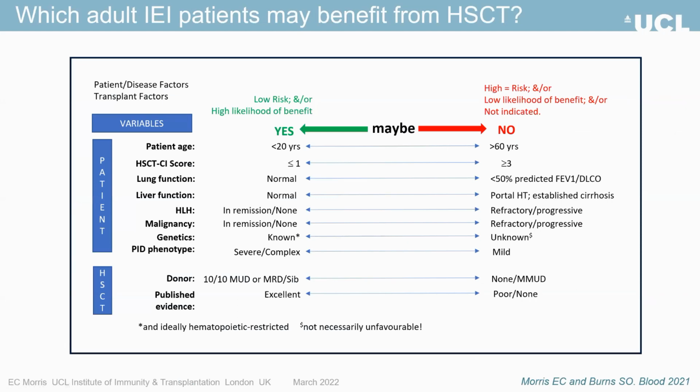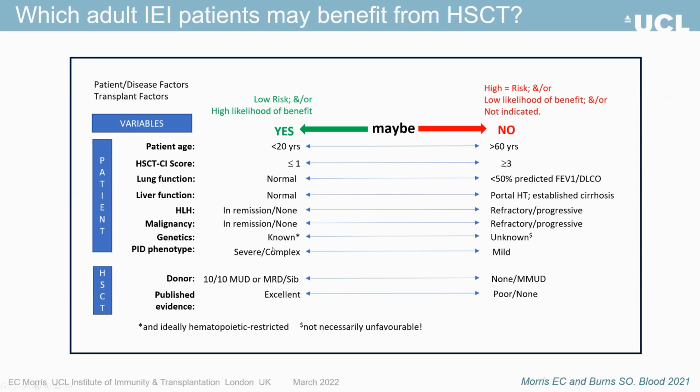So I guess some of the big questions are, which are the patients that we should actually consider for transplant? Although the EBMT study and our own data suggest that age is not statistically significant, we know from standard adult allogeneic transplant practice that we can transplant patients with an allograft up into their early 60s without significant problems. I think I wrote this curve before we had the EBMT data, and I gave a random cutoff of 20 years. Obviously if you're under 20, your outcome's going to be a lot better. But there's a lot of room for maneuver in our patients in terms of age, and I don't think age at all should be a determining factor for who you refer for transplant.